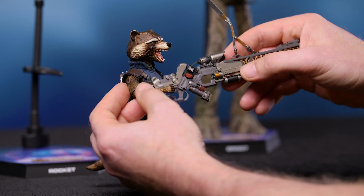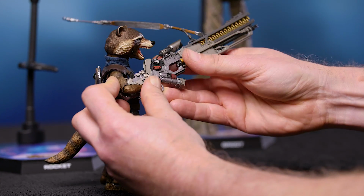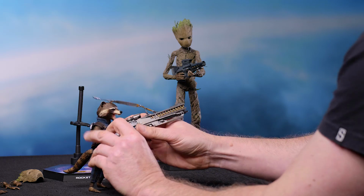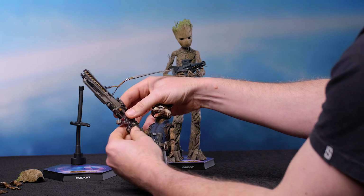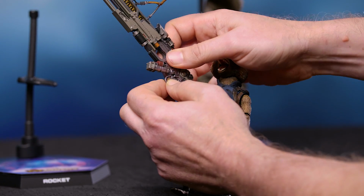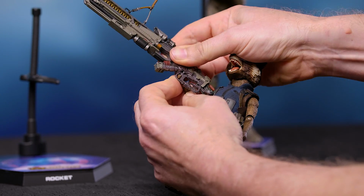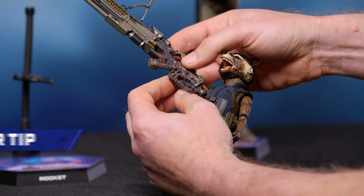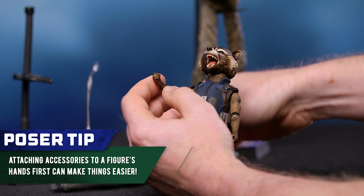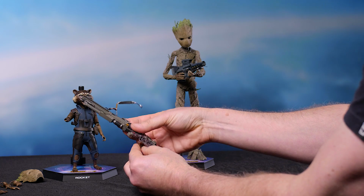There are certain challenges afforded to the practical that you don't really have to worry about in the digital. And where Rocket's gun is going to be is one of those. So in order for us to do it right, we need to turn it this way so we can get a better view. I wonder if I shouldn't have maybe put that hand on the gun first. Yeah, let's do that, because I'm afraid that if I keep pressure on that, it's going to wind up causing something to break.